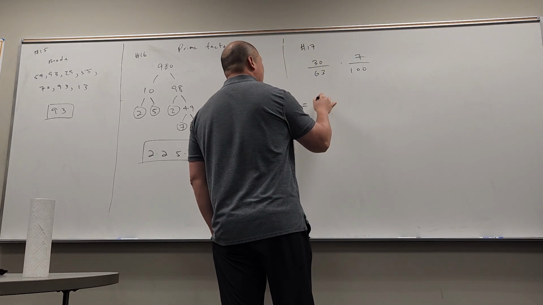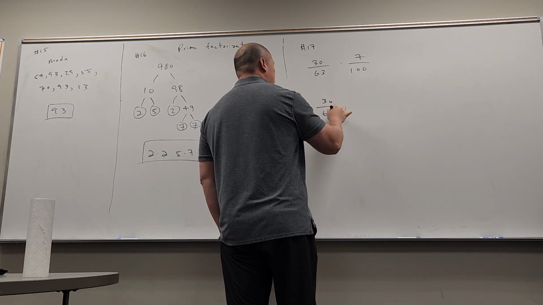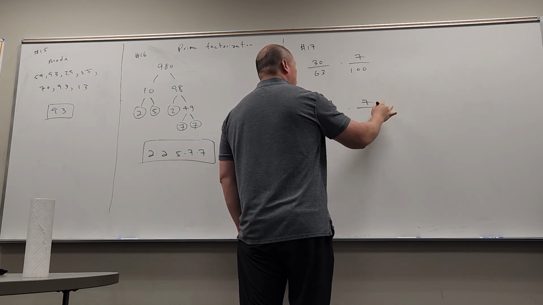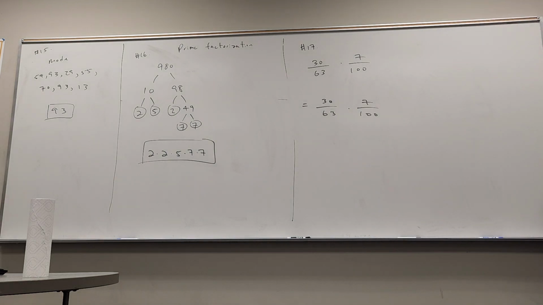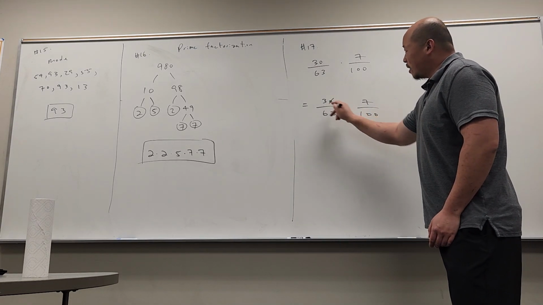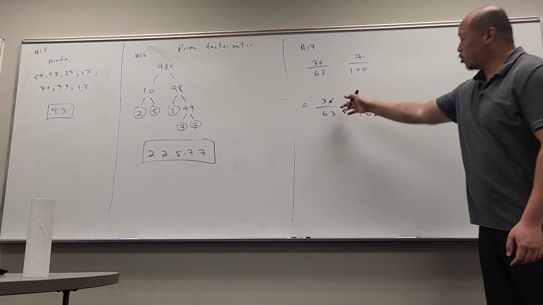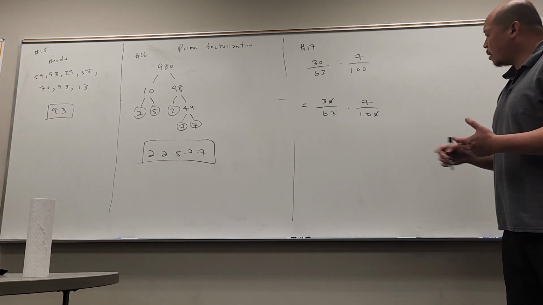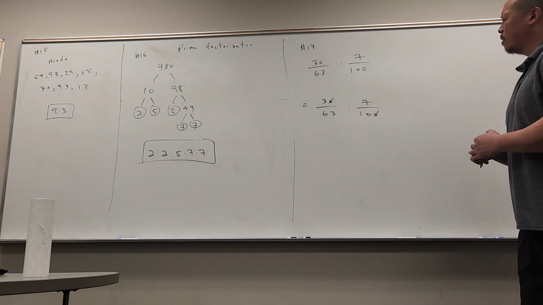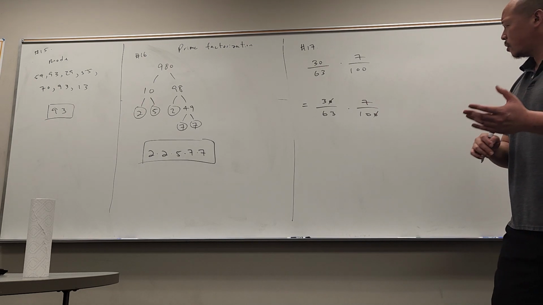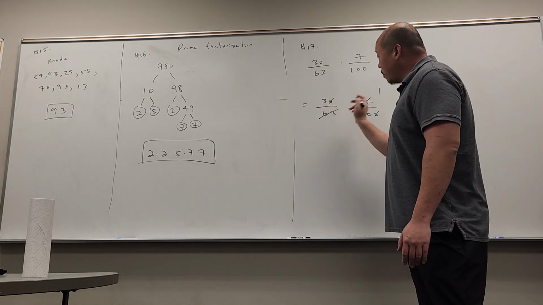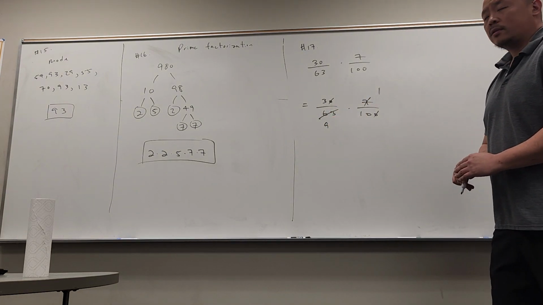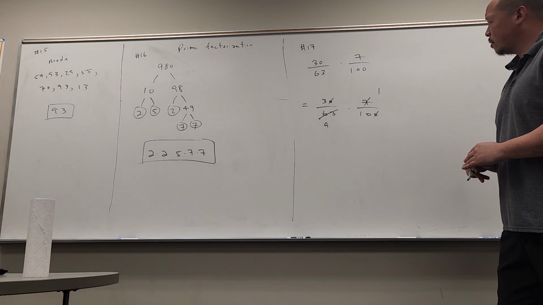So let me rewrite this right here. The first simplification I see is the 30 and the 100. They both have a 0, so they both can be divided by 10. Basically, one 0 each gets crossed out. Then I think about the 7 and the 63. Hey, 7 times 9 is 63, right? So 7 divided by 7 is 1, and 63 divided by 7 is 9. So that looks not so bad, right?